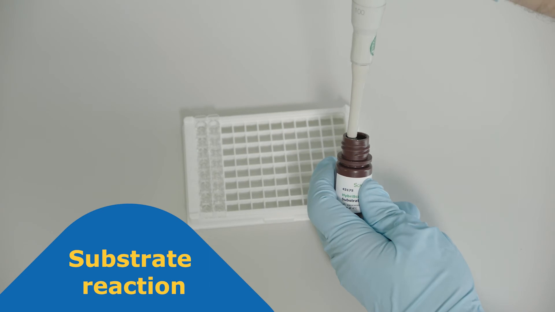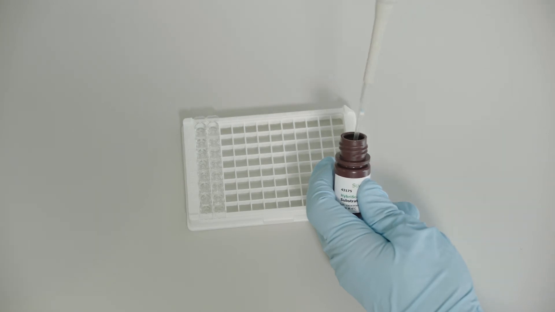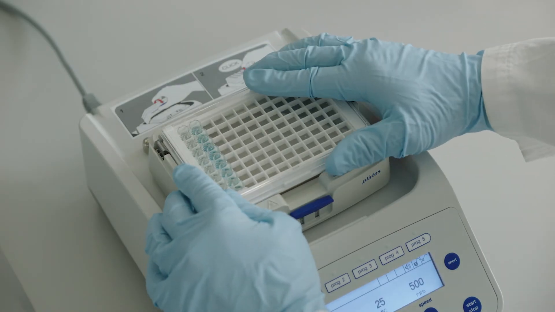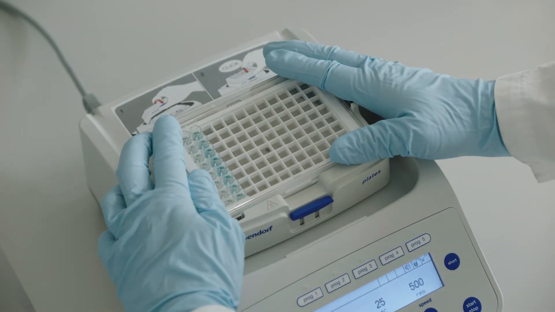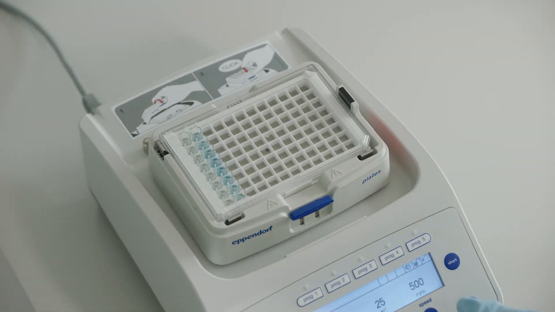If present, the enzyme is now ready to react with a chromogenic substrate. Substrate is added to each well. The plate is then covered and incubated for 10 minutes. In sample wells where there has been an enzymatic reaction, the liquid turns blue. This is a first indication that the targeted organism was present in the sample.